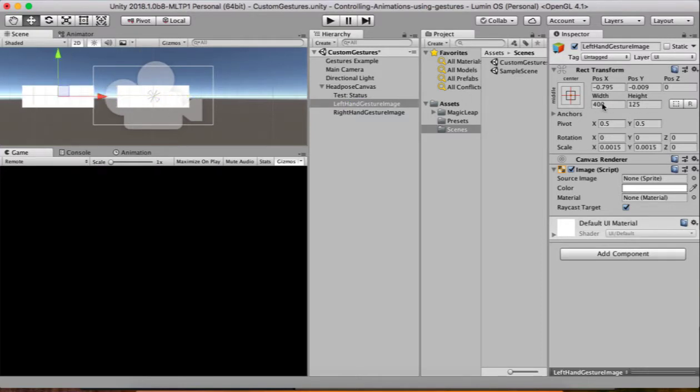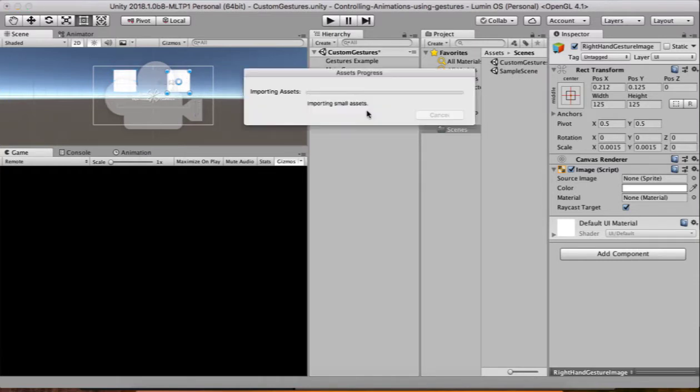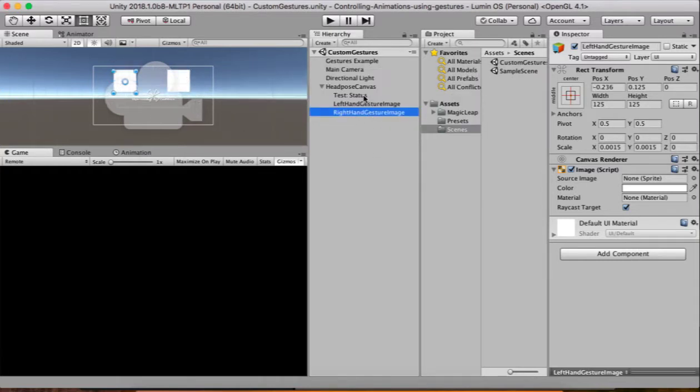Okay, we don't need that width, so we are going to make it 125 width and 125 height. Let's just position it somewhere on the top. Okay, so these images have been set up.